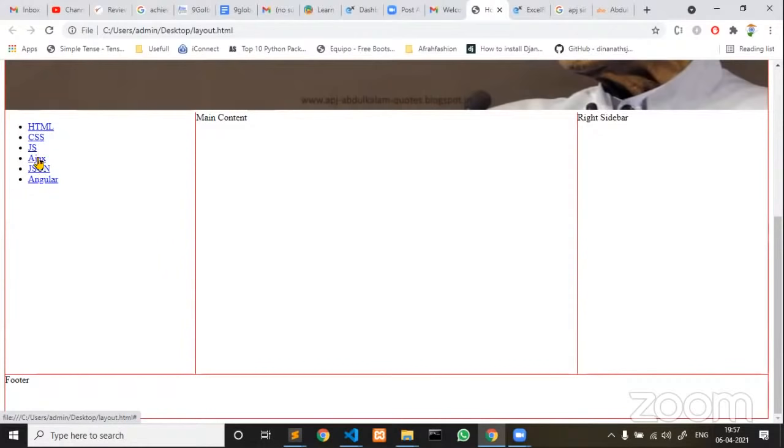Next, my left sidebar still has a lot of gap. In order to fill the gap properly, I have to give a proper width and height to fill these gaps. That all comes under design.